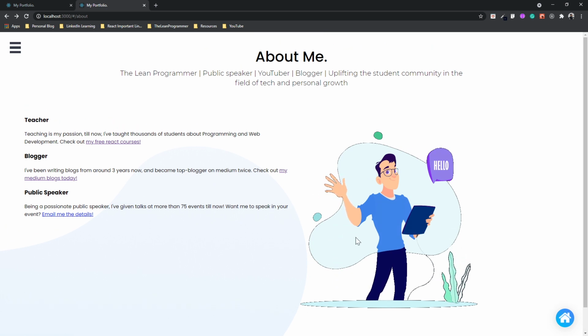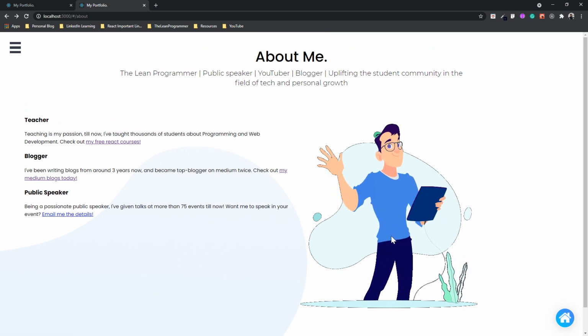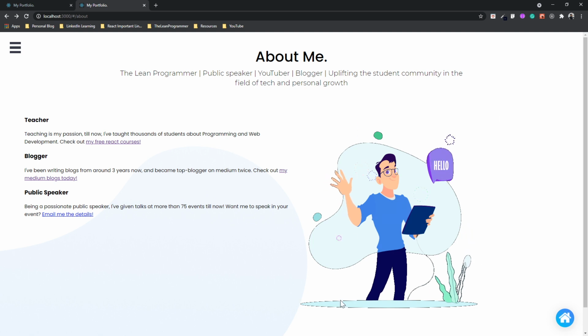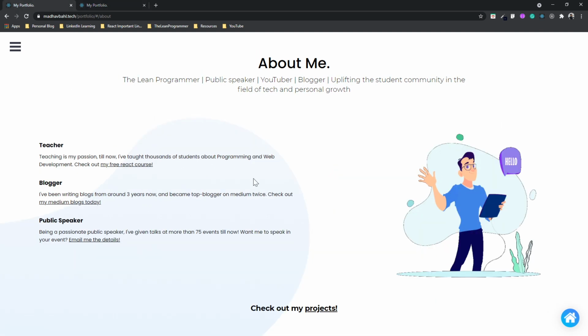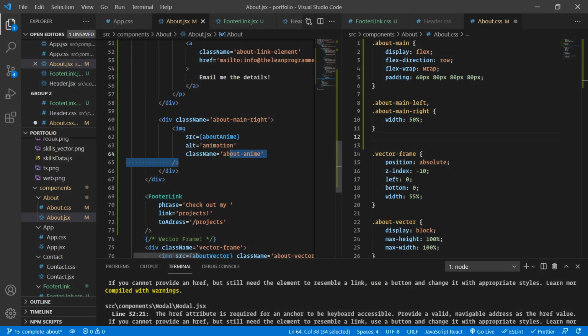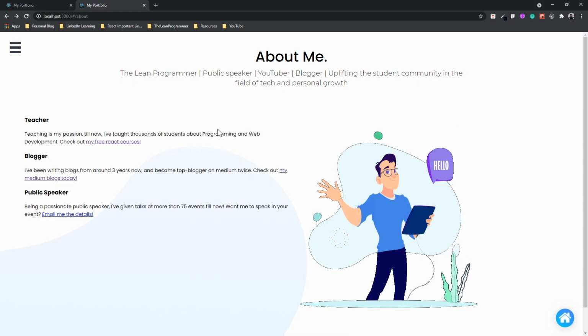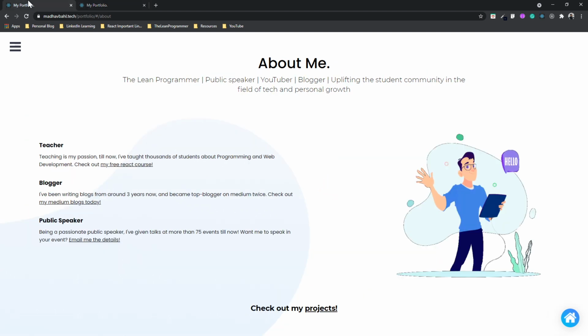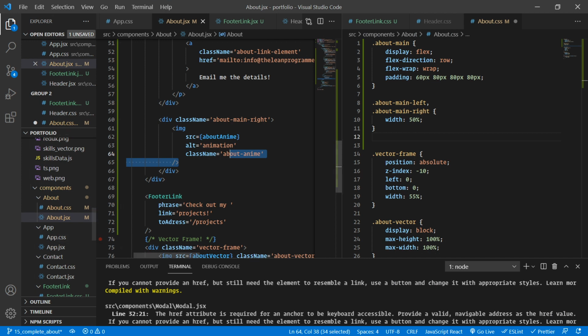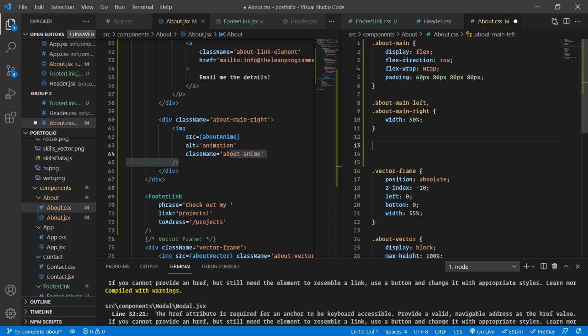Perfect. So we now just want to do a little bit more styling here, just to make sure that it is properly aligned and it's at the center. As you can see, all of them are properly aligned here. So either you could use grid here. Using grid would be a lot easier than using flexbox. As you can see, this is just a grid of 2 columns and 1 row. You could easily use grid, but I just use flexbox since I already have a tutorial of flexbox and you guys know flexbox till now. But in case you don't, again check out my flexbox tutorial as well.